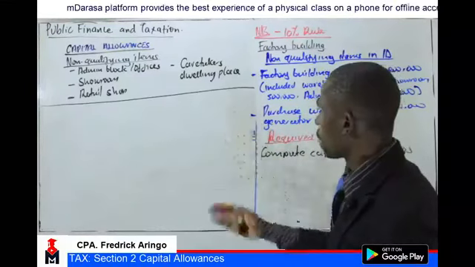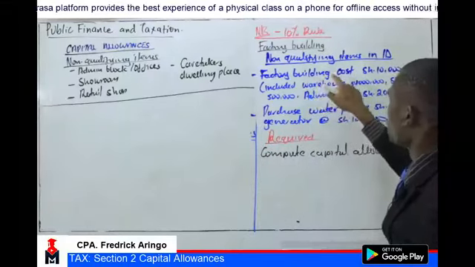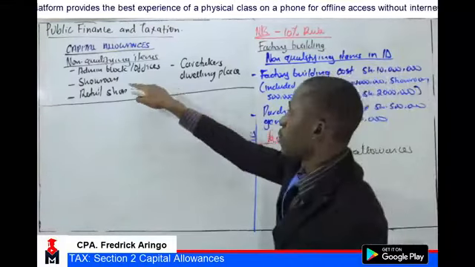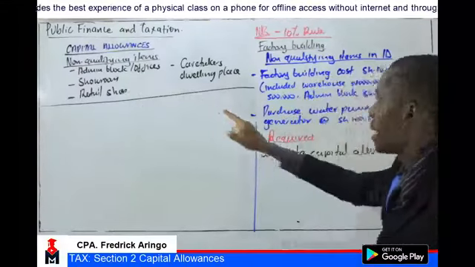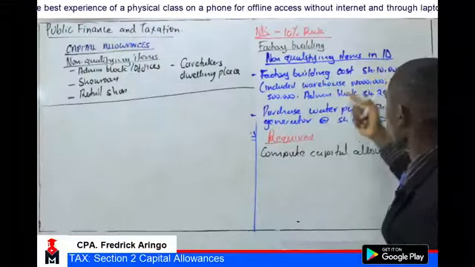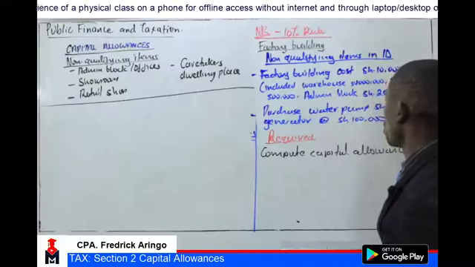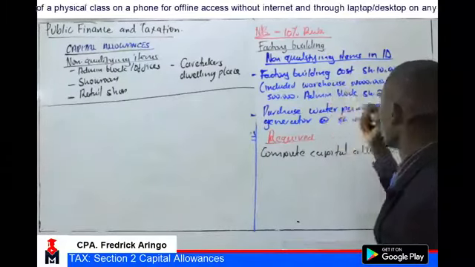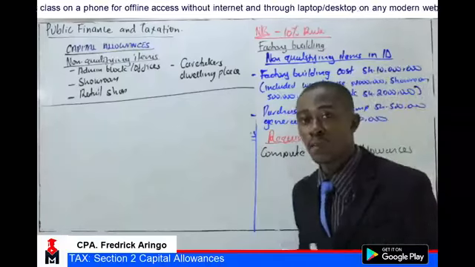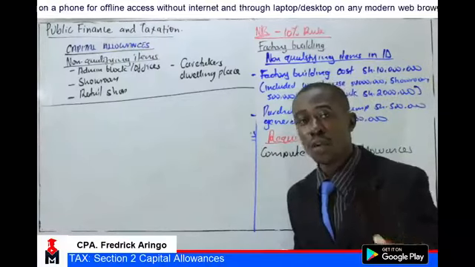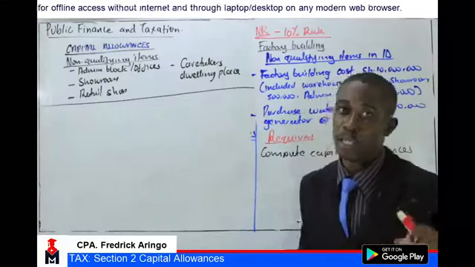So, working out the 10% test, in our question we've realized that the factory building is comprised of these components, some of which we are terming non-qualifying items under ID. I'm having the cost of the warehouse, that is an IBD item, the cost of the showroom, and the cost of the admin block, which are included in the factory building. If you can recall, first thing first, factory building will qualify for investment deduction.